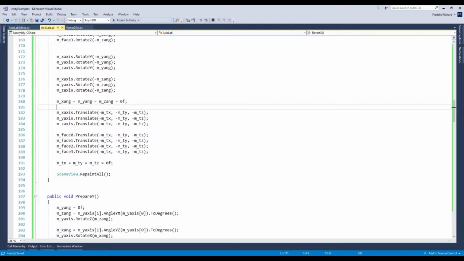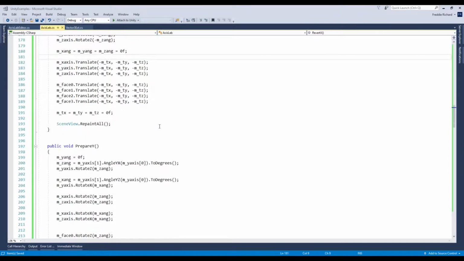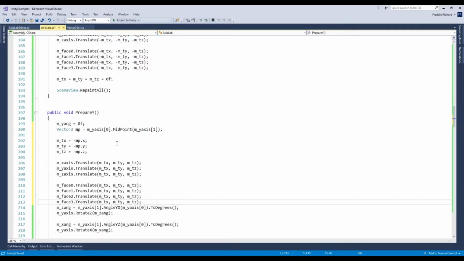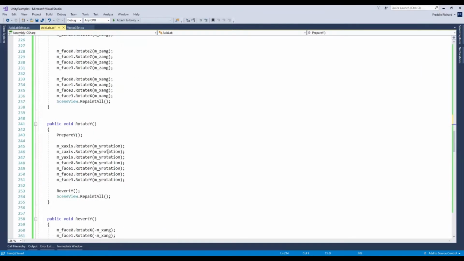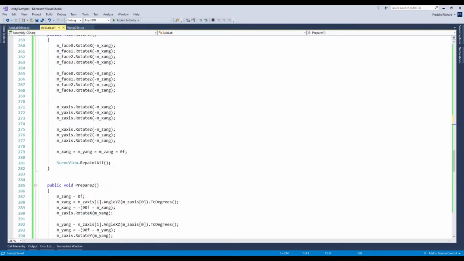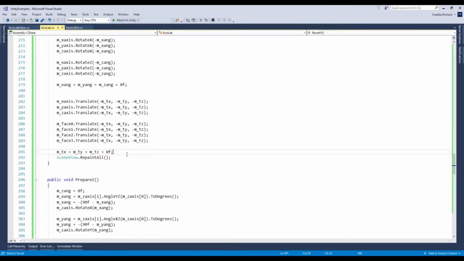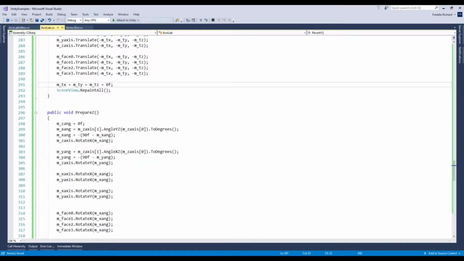But now, let's go ahead and get our other 2 done. And then we're going to add the methods to rotate around an orbit. And then we gotta do prepare Z. Exact same code.